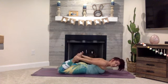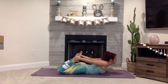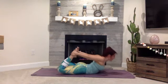So we're going to take Dhanurasana. We're going to take bow. If bow is too advanced, take another locust. Reach back, grab your ankles, knees together, look forward. When you're ready, let's go, lift up, kick up.